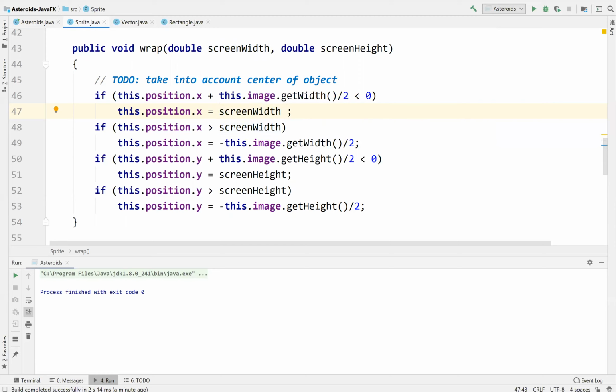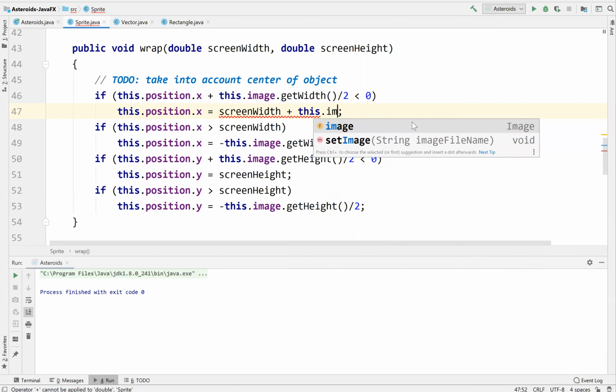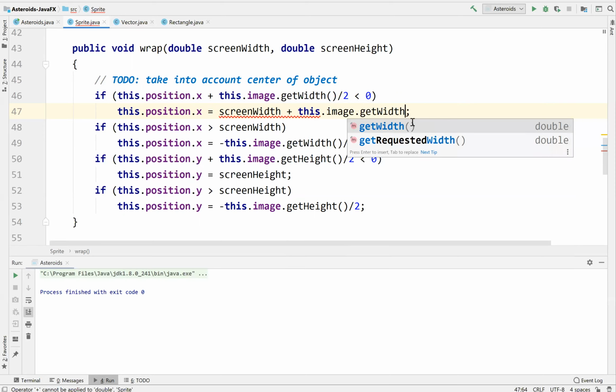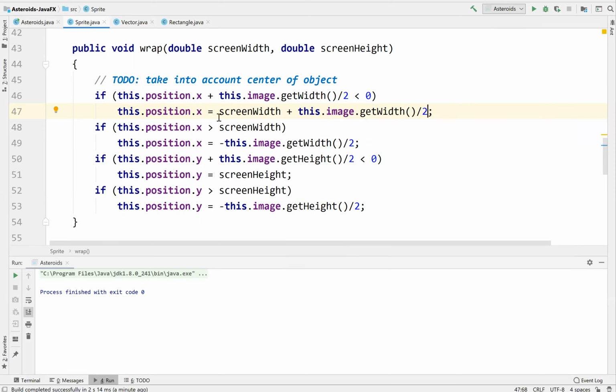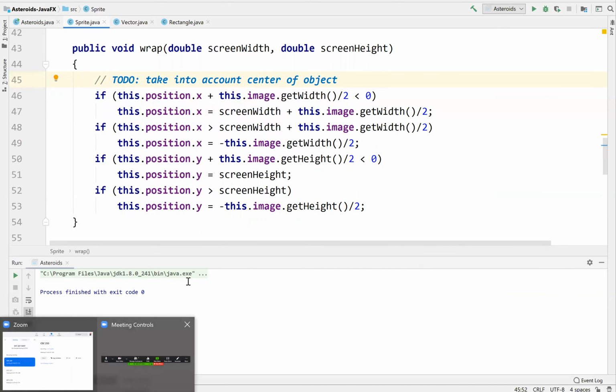So the x position isn't just the screen width, but the screen width plus this dot image dot get width over 2. Let's try this, see if this looks better on moving to the left and to the right. And if so, we'll apply the same change to the screen height as well.